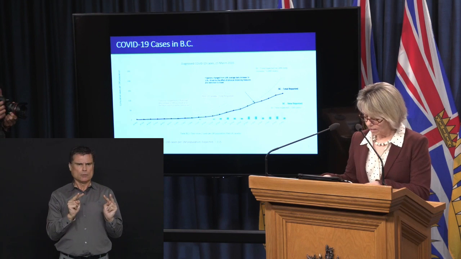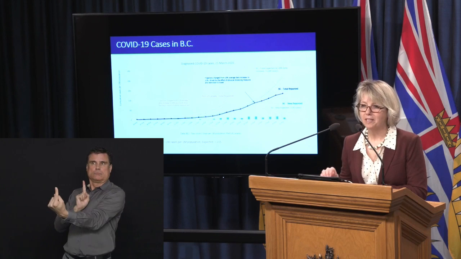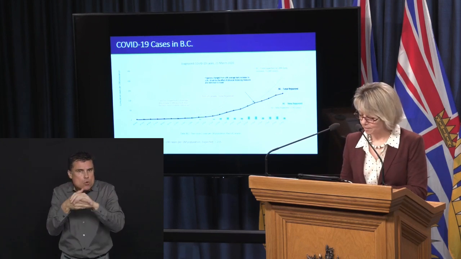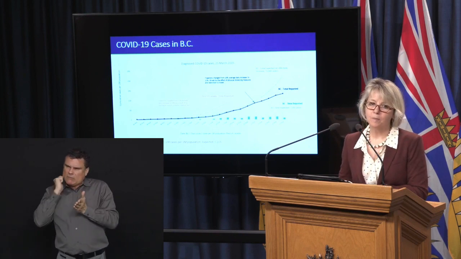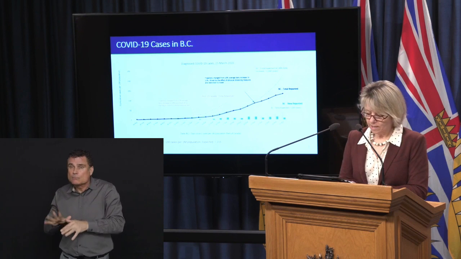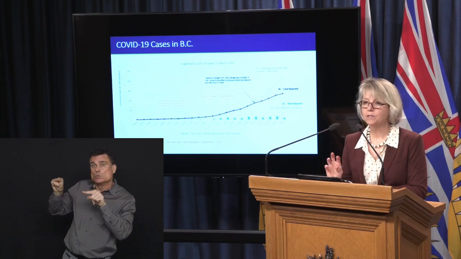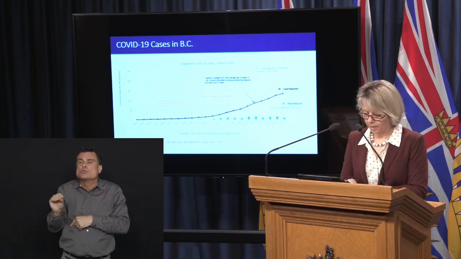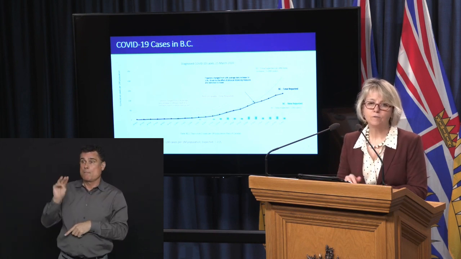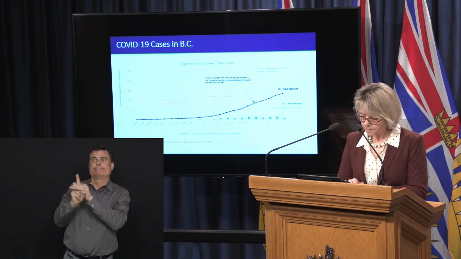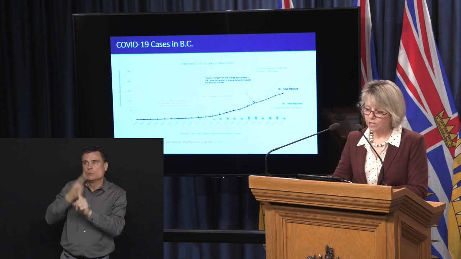So I'm going to walk through this slide in a little bit of detail so you understand what I've been looking at quite intently every day for the last number of weeks. So the red line is what we are actually seeing in British Columbia right now. And as you can see, this is again rates, so numbers of cases per million in British Columbia. And on the 4th of March is when we started to reach that threshold of 2 cases per million in our province.